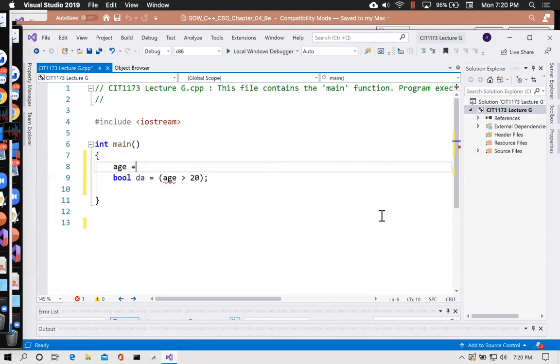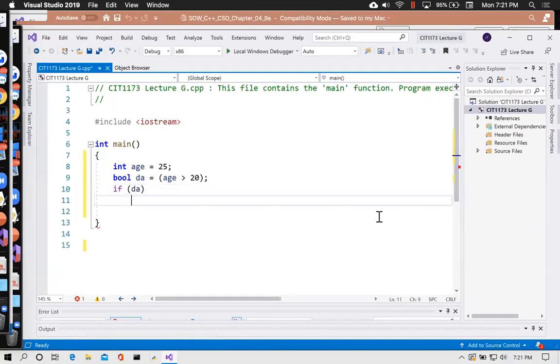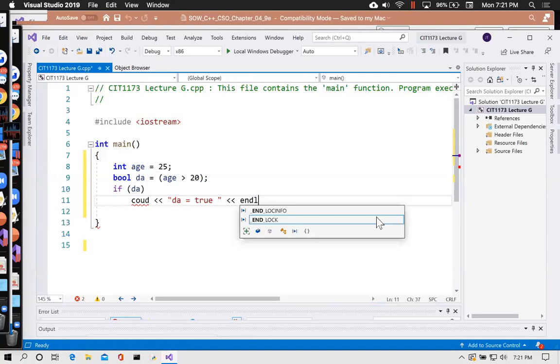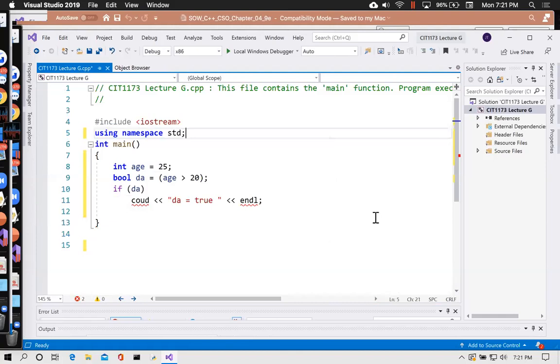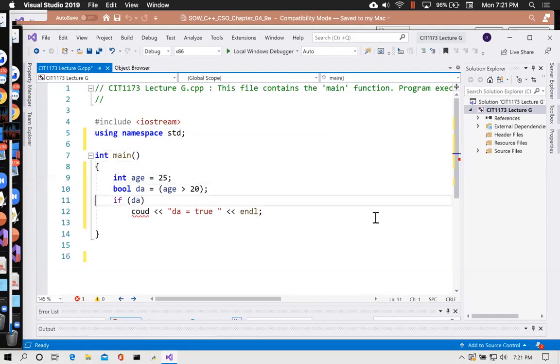So let's declare a variable for age, whatever they want to type in. We could use an input statement on that, but making an input statement at the very beginning of class means I have to answer it every single time, right? So if we're of the drinking age, then we're just going to say DA is equal to true because we're not really trying to recommend people go out and drink. All right, I need to add my using namespace std. Change that to cout, and we should be good to go.